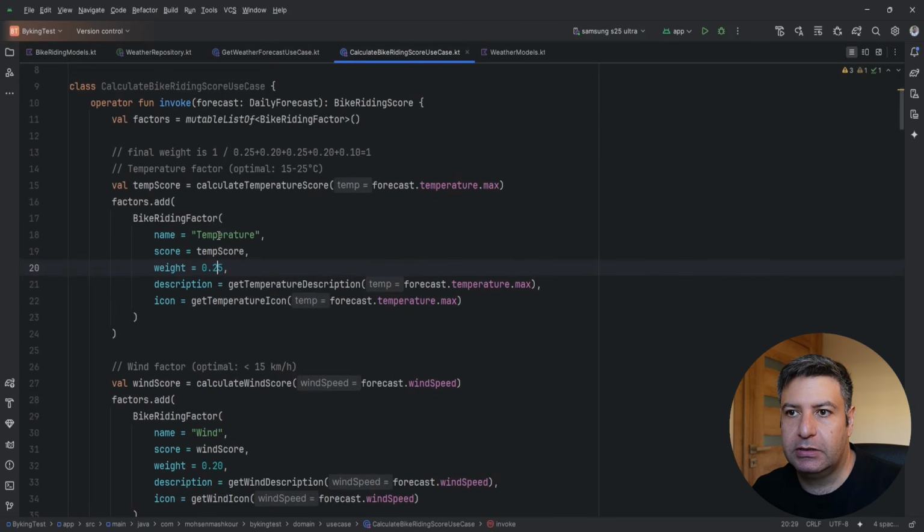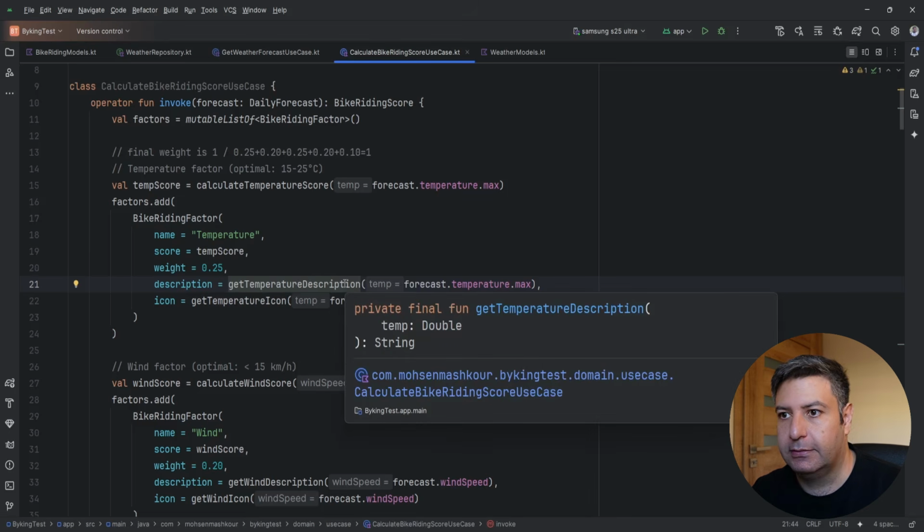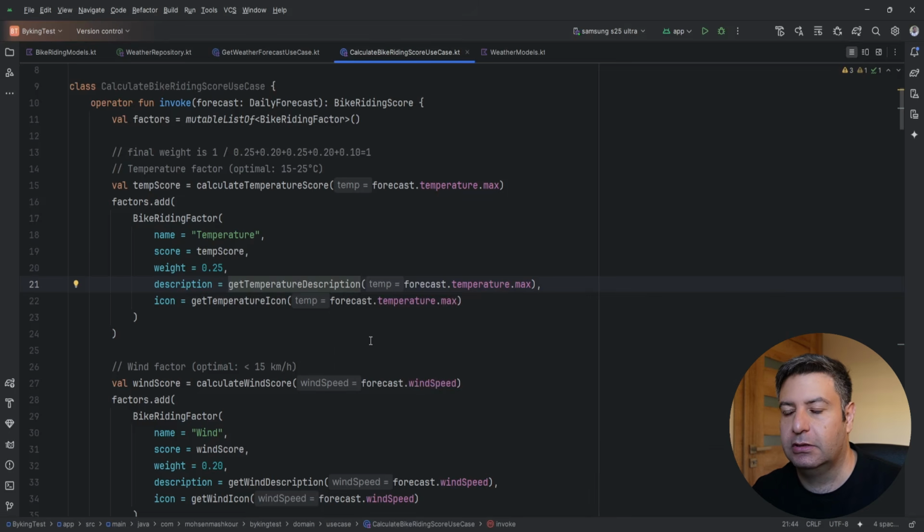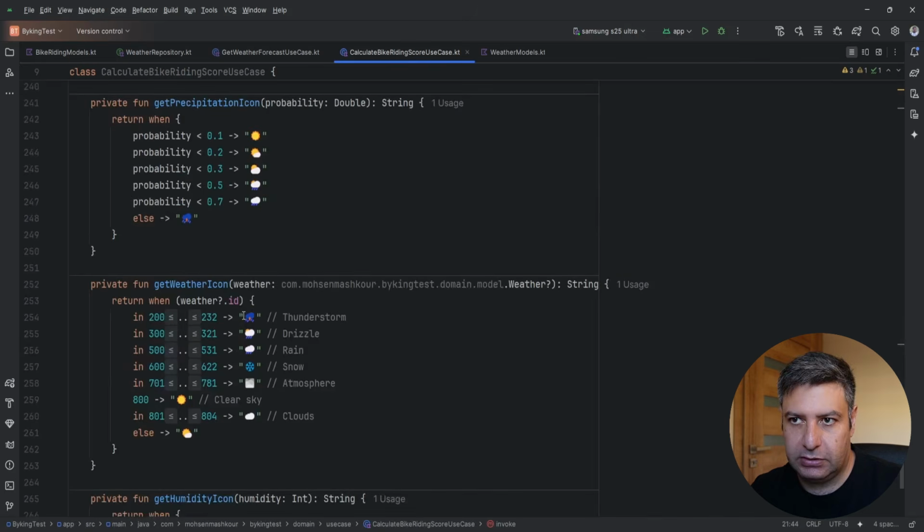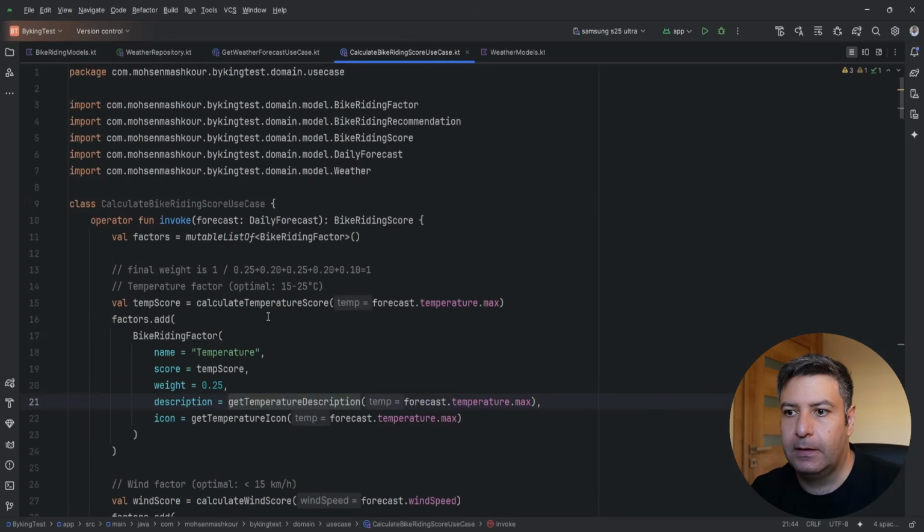Here we have the temperature, we have the temp score, we have the weight of it, we calculated the description. We didn't calculate it. We got the description and we've got the icon. Down below we have this function. You remember them? Okay.